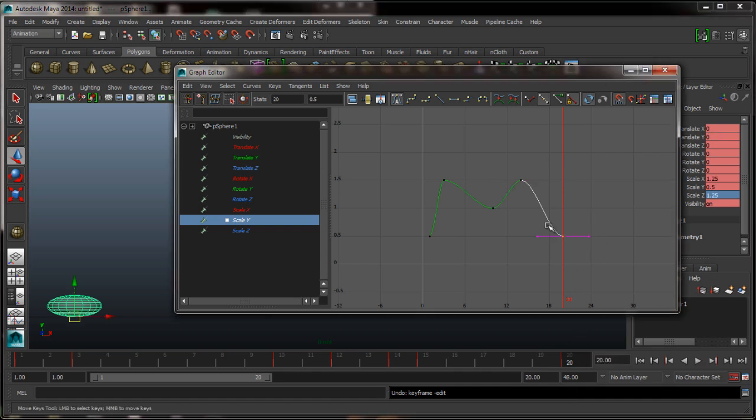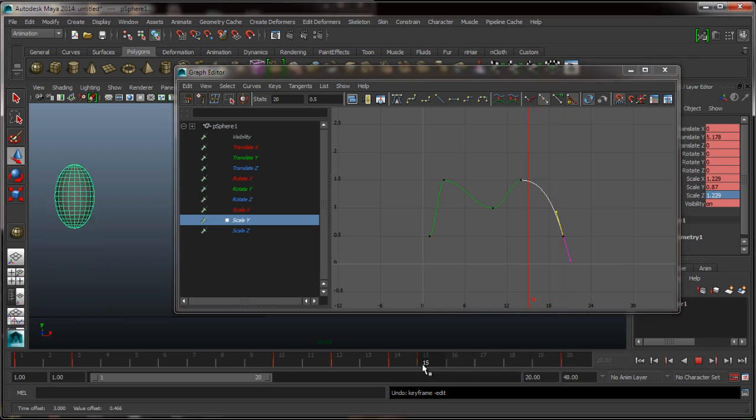Okay, now again here, he's kind of losing that scale at the end there. So grab this guy. It's holding it a bit longer, but I think we're going to need to put a keyframe in here so that it knows that it's still got that scale towards the end here. So where do we want it?